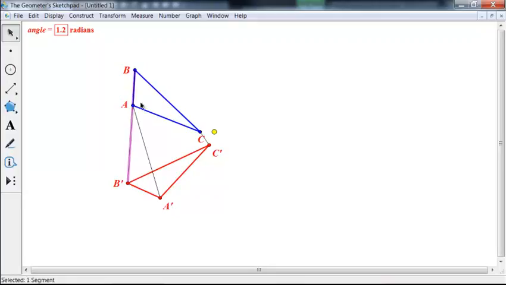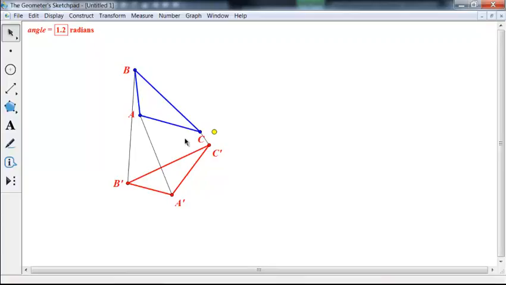In the reflection, the lines here were all parallel and perpendicularly bisected by the line of reflection. In the translation, they were all the same length and parallel, because they were basically the same vector. Here they're going at different angles with the horizontal, so something's happened a little bit more different here. So let's get rid of those.